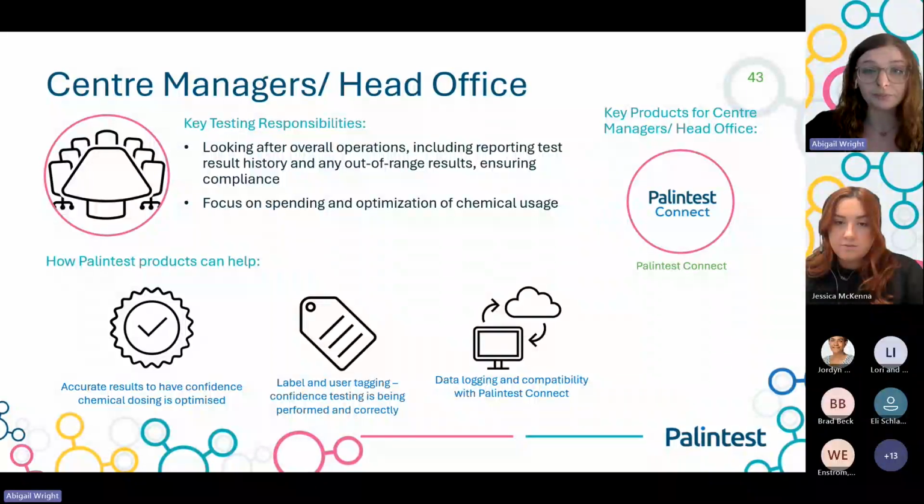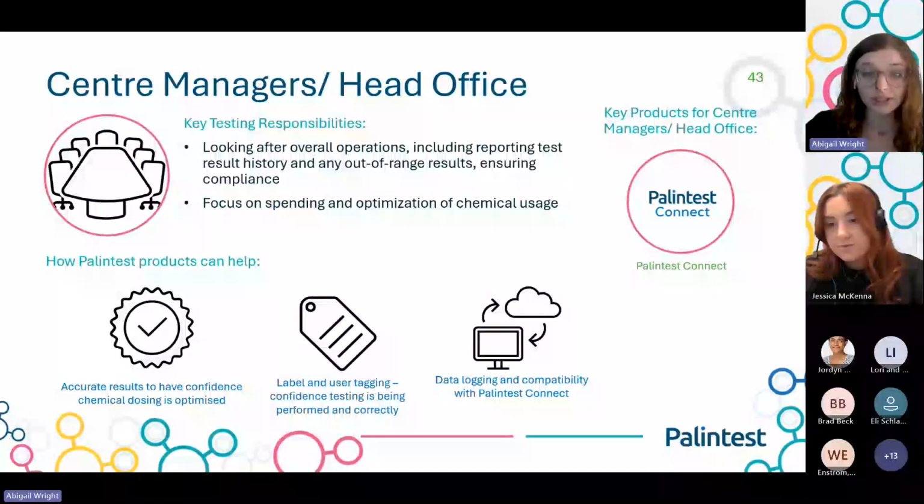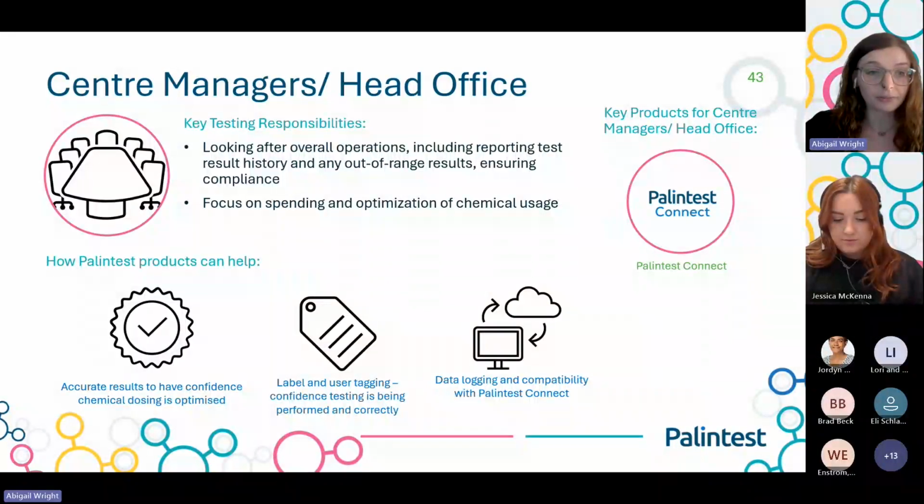them the most value. Key drivers for center managers include ensuring they have accurate results to have confidence that chemical dosing is optimized and therefore costs are reduced. The ability to tag results with labels and users, which means that you can track which pool the measurement is taken from and which user performed the test, will also help in identifying needs within the team. Lastly, the data logging and the instrument's compatibility with Palintest Connect, which ensures that data is recorded, alerts can be raised, and reports can be generated.